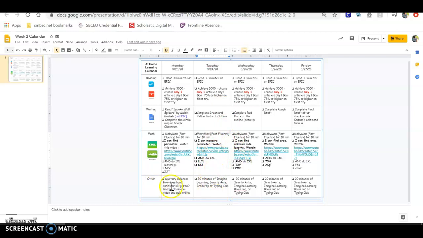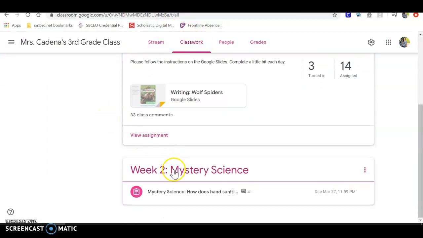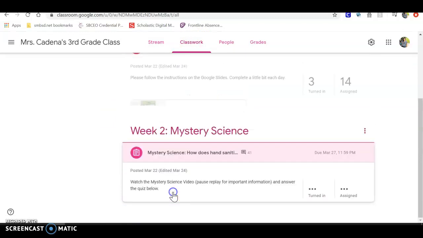And then the last thing I want you to do is the other. So this week, I'm asking you to do a mystery science quiz. So you can find that back at the Google Classroom as well. So I'm going to go back to my Google Classroom. I'm in the classwork tab. And I'm going to scroll down to, it says Mystery Science. I'm going to click on the assignment.